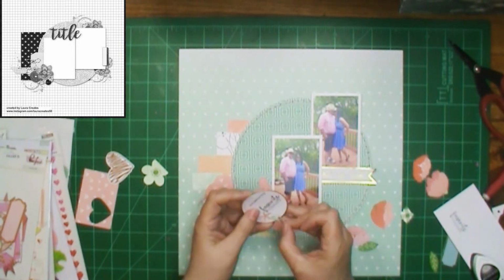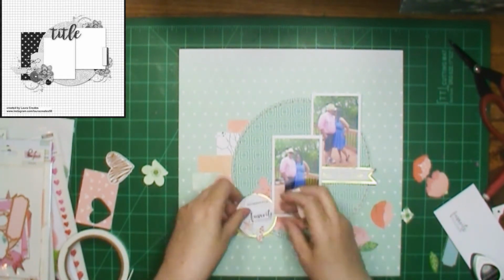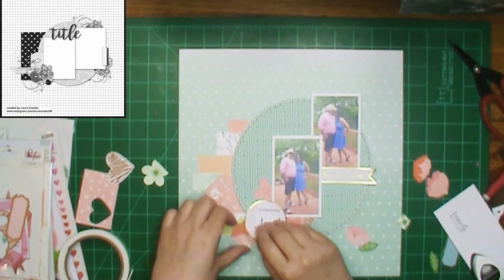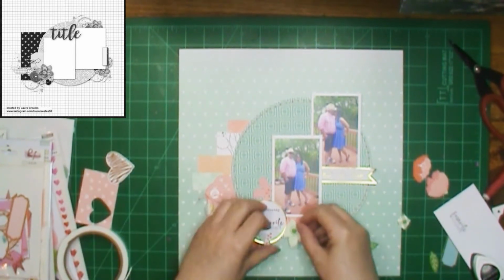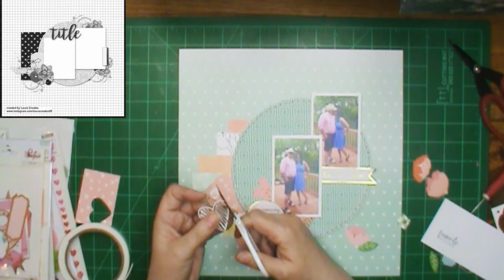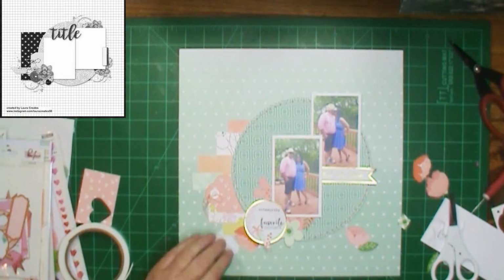I wanted to get it stamped and figure out where I was going to use it before I put all the flowers on there. I didn't want to put flowers where I didn't need any and have to cut more out, is what it was. But I think I will end up cutting one more out before I'm done, or maybe two. But I am going to end up cutting something else out. I'm going to put it on foam tape and just put it right there at the corner of that one picture is where I'm going to end up doing it.